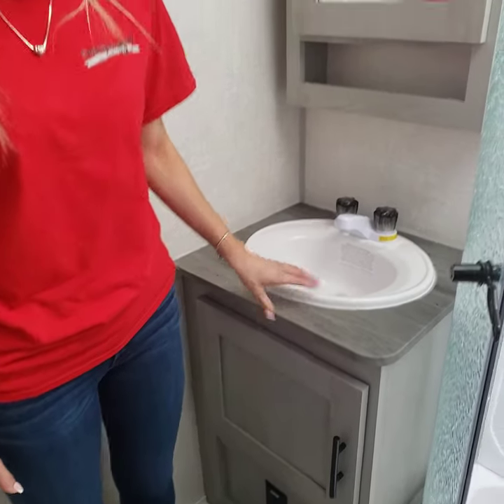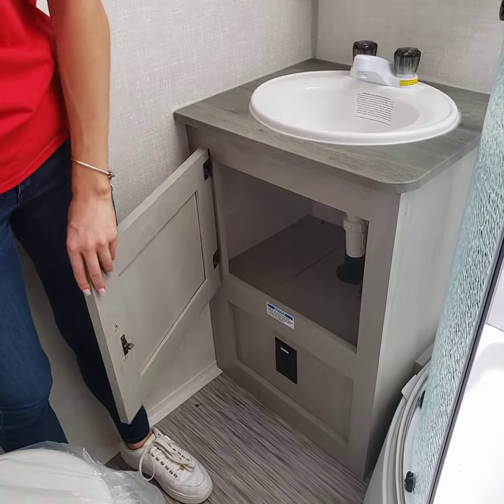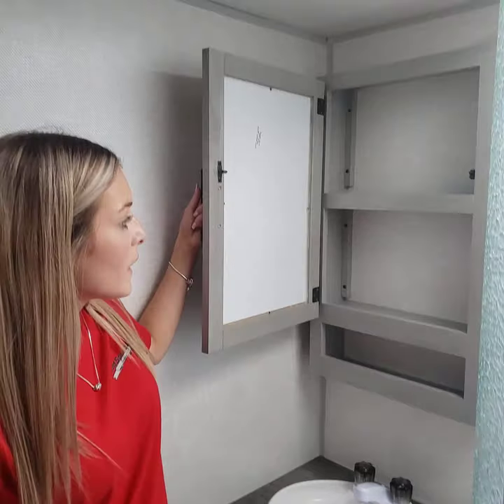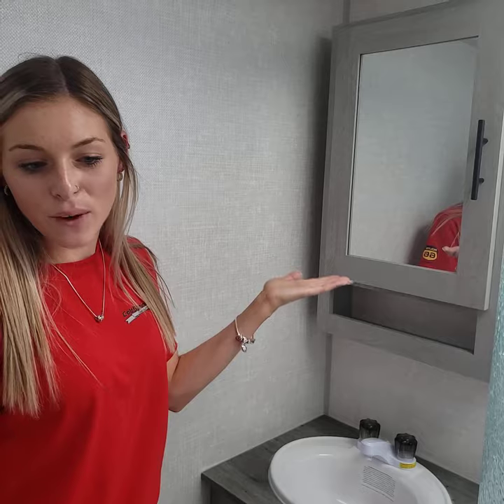You've got the toilet below, and then over here is your sink, so there is storage below the sink for all of your products that you use every day. And also in the medicine cabinet there are some shelves, and then you've got the mirror, so you'll appreciate that when you're getting ready.